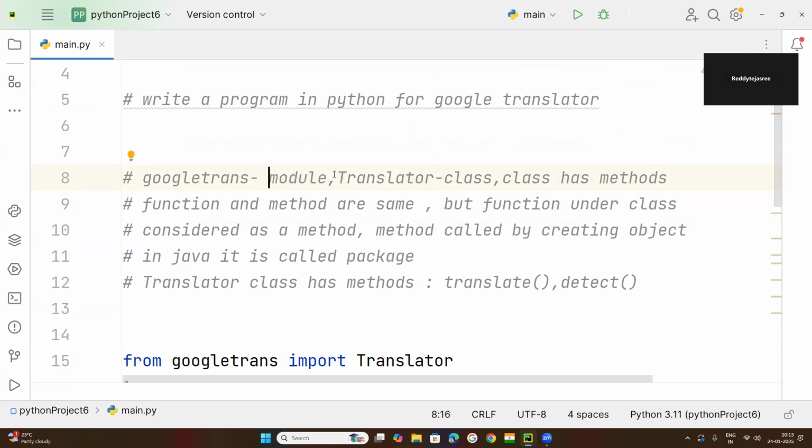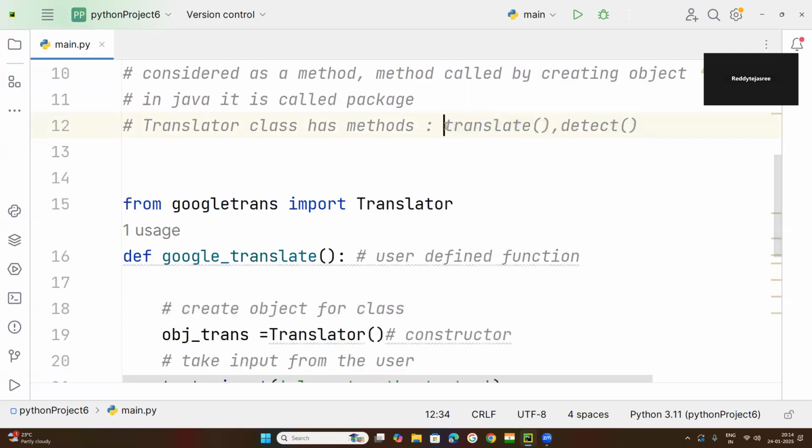It may have many classes, out of them translator is a class. From the translator class we will use some methods. The translator class may have many methods; out of them this method I have used.